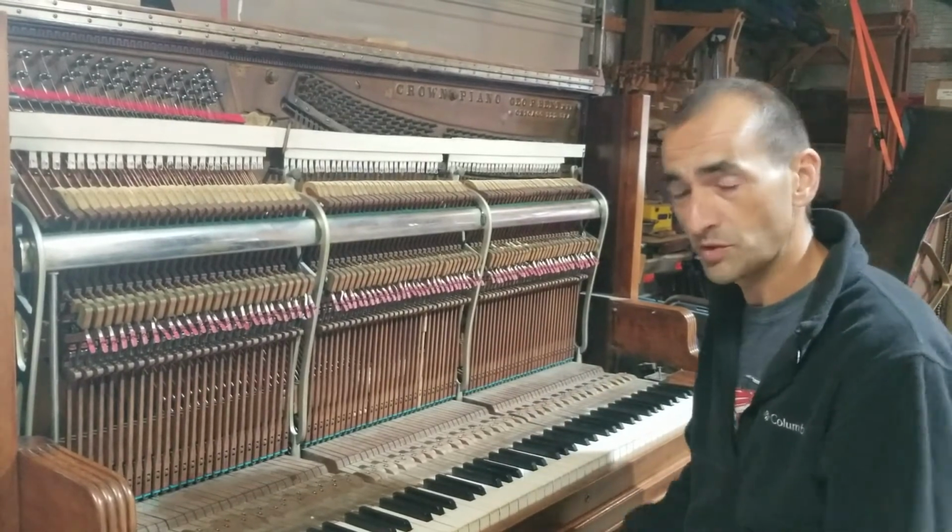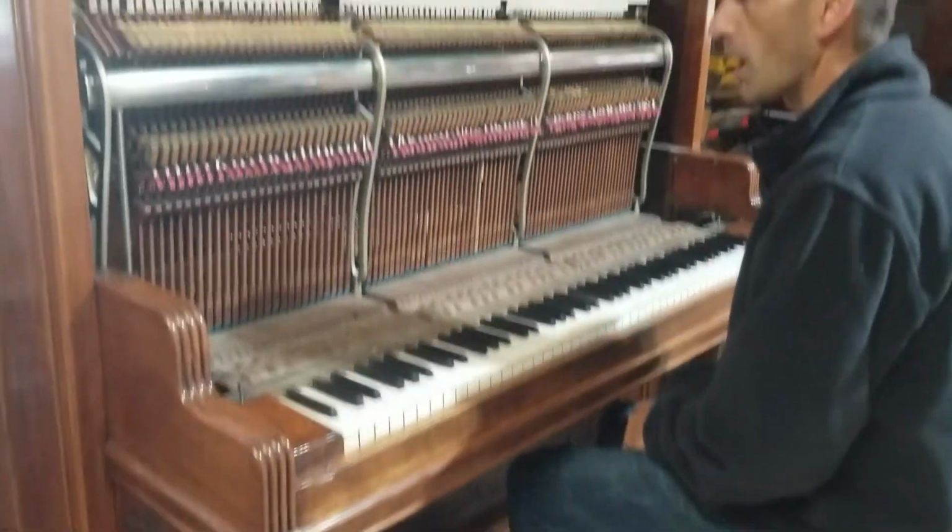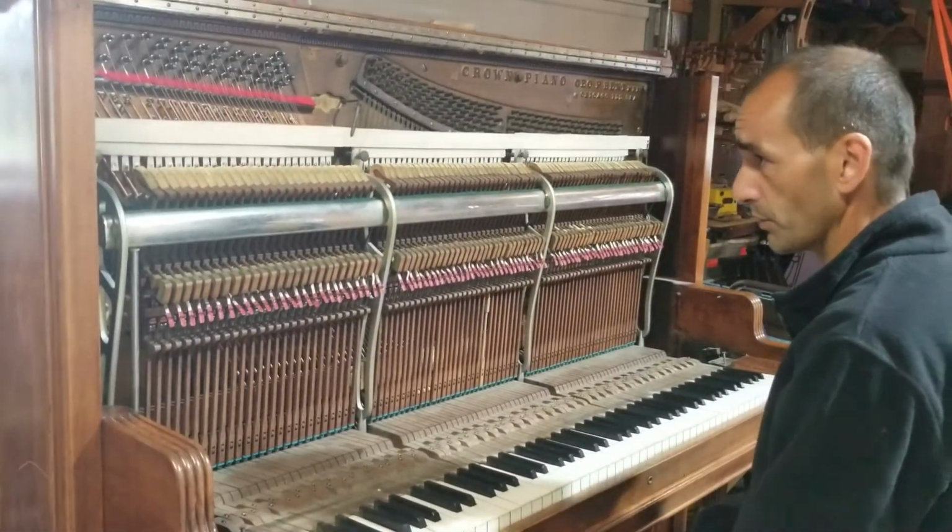Ragtime era of music, that smooth, silky form of music that Scott Joplin, as well as many others, is known so well for.